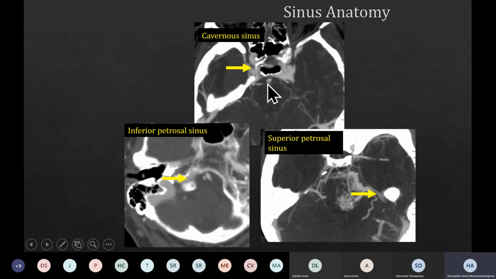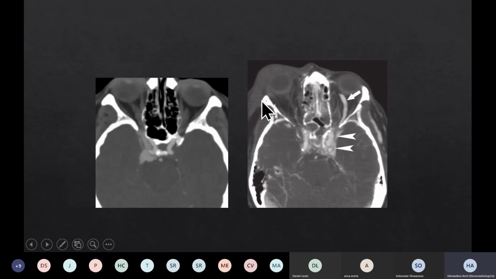And we can see some of the structures on angiography, or venography rather. Here you have the cavernous carotid artery, and you can see the enhancement within the cavernous sinus, the retroclival plexus, and a bit of the superficial middle cerebral vein, which is going to drain into the cavernous sinus anteriorly. More posteriorly, you can see the petrosal sinuses, which are draining along the posterior aspect of the cavernous sinus towards the sigmoid sinus. This is the superior petrosal sinus along the superior aspect of the petrous bone, and this is the inferior along the inferior aspect of the petrous bone. So this is the cavernous sinus anatomy on the venogram.